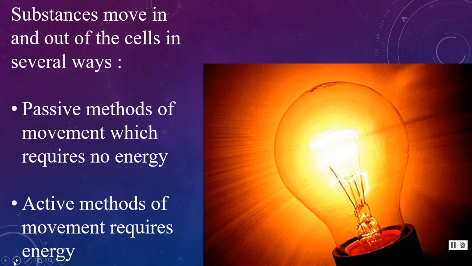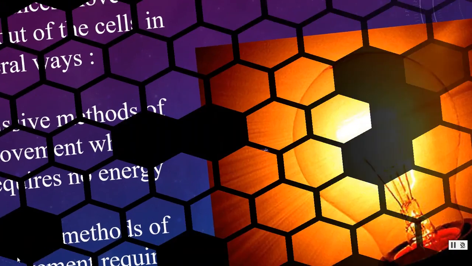Substances move in and out of cells in two different methods, or if you would like, two different types of transports: passive transports or passive methods, and active transports or active methods. Passive methods and transports basically require no energy. It's movement without any requirement of energy from the cell. And the active transports and methods require energy for movement, basically. It's basically the opposite, vice versa. So in order to understand these better, we'll give the examples that apply to these two broad statements.